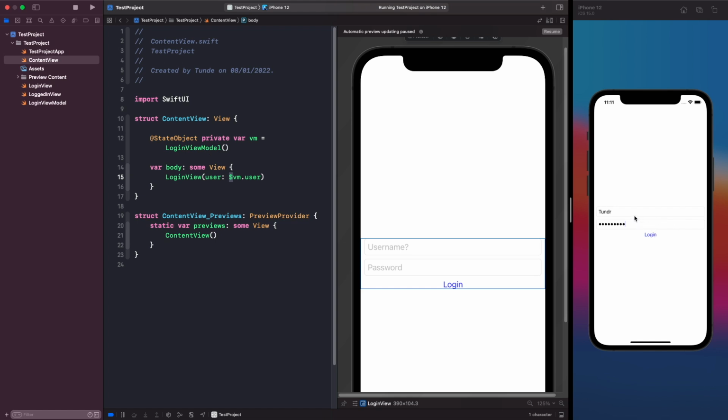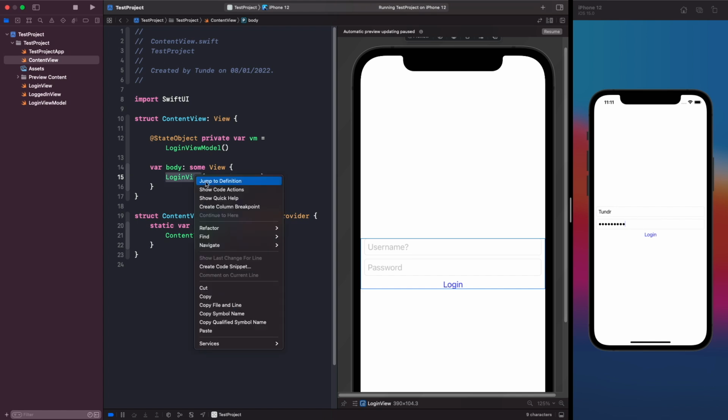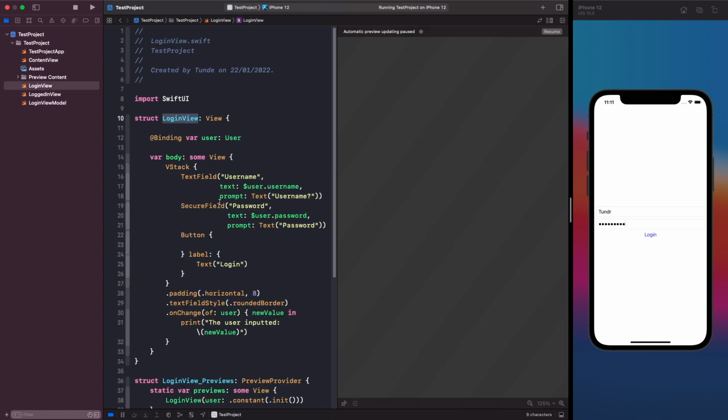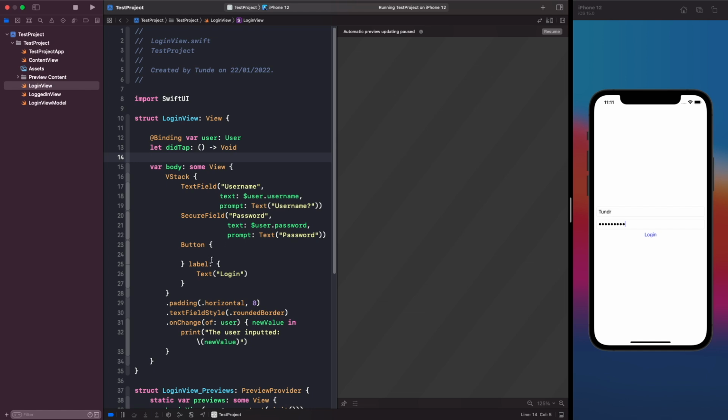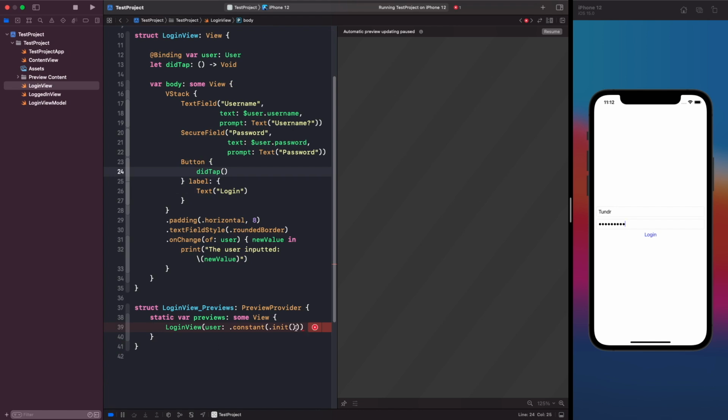So let's add this in now to our login view. We'll add a closure after our binding called didTap, like so. And then within our button, we'll call the didTap closure. This will now report to us when someone has tapped the button. If you scroll down, you'll notice that you have an error here.